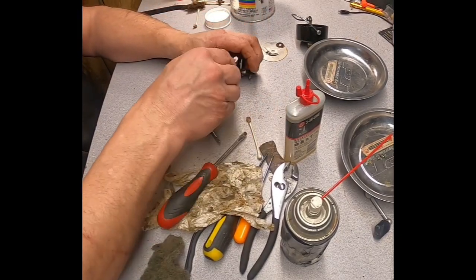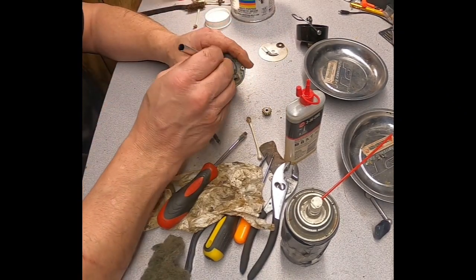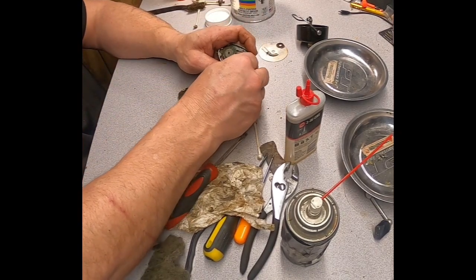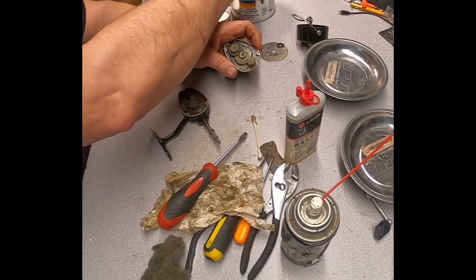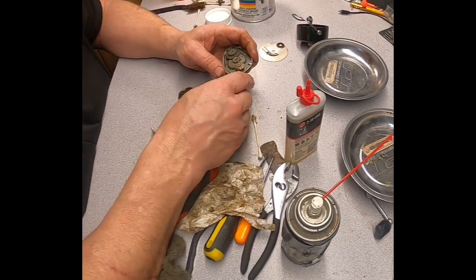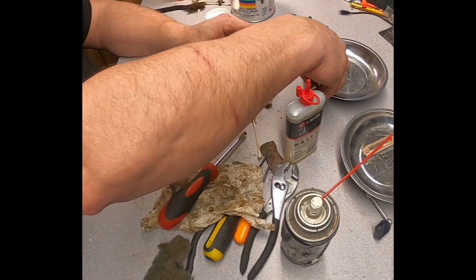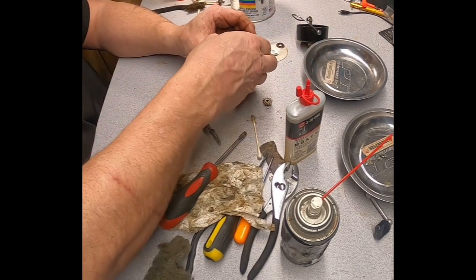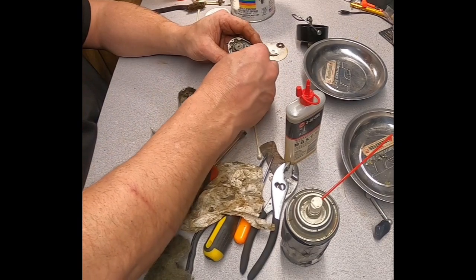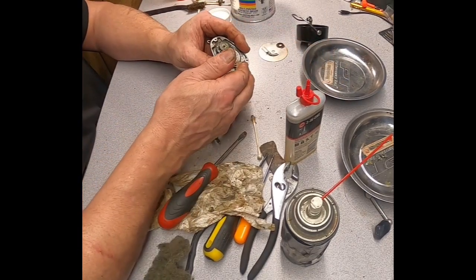I have my pinion gear. We're going to put a little bit of grease on that shaft and on that there. There we are. Now let's put, oops, hold on, back up. Almost forgot. Get one of these little brass washers that goes on the bottom. That went there. And then the other brass washer goes on the top.